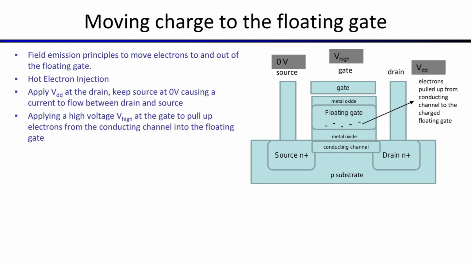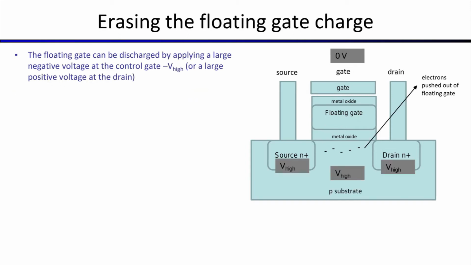The opposite of that is roughly used for erasing the floating gate charge. You can apply a high negative voltage at the gate to push the charge out, or otherwise you can apply a 0 voltage at the gate and then apply a high voltage on the lower part, the source, drain, and P substrate, and that will pull the electrons down out of the floating gate. But either way, this is a process that moves the electrons out of the floating gate and makes it again behave like a regular MOS transistor without any charge in the floating gate. So these are two ways you can write and erase the charge.